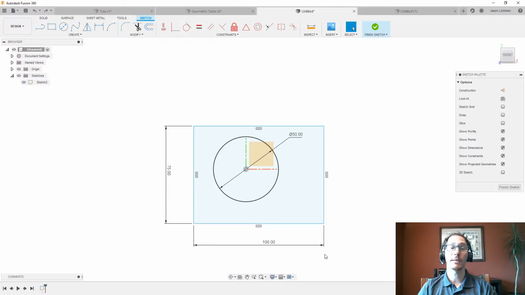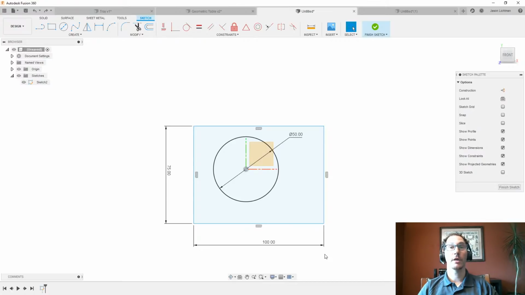And by the way, at least in my opinion, a dimension is a form of constraint. It's a way to constrain the geometry. You're constraining it via a dimension. It could be a width, it could be a length, it could be an angle, it could be a diameter, it could be a radius, it could be all sorts of different things. But it's still a way to define and constrain what you're going to get.